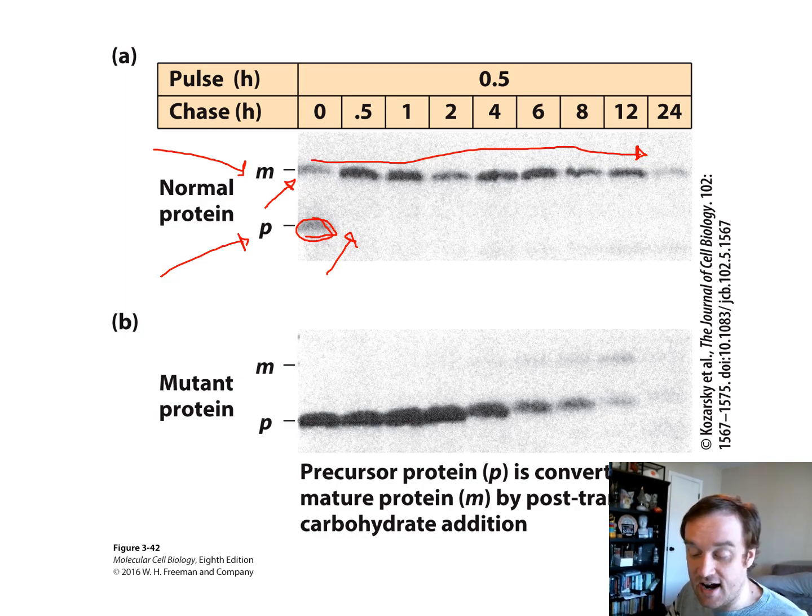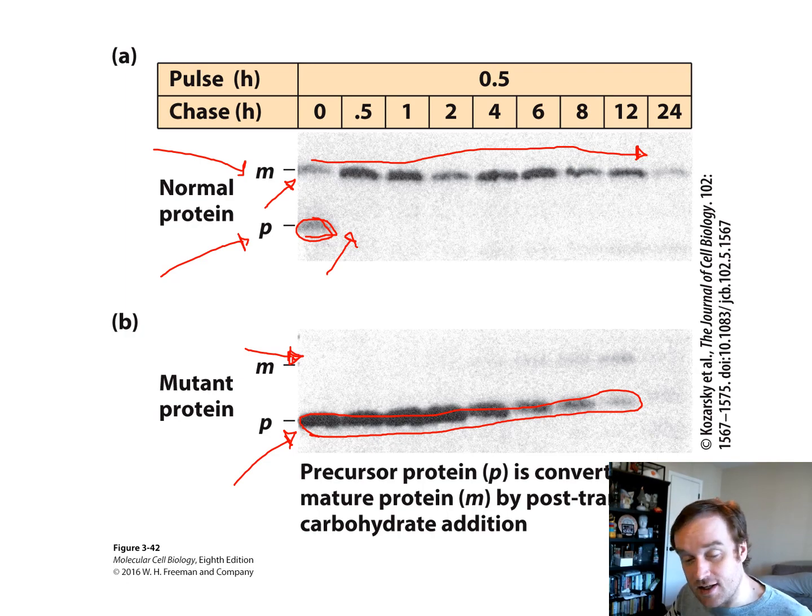However, in our mutant population, so we're looking at if you mutate this precursor P protein, what happens? And so in this mutated variety, we see that at 0 hours, we have a bunch of this precursor, but because it's mutated, it's never able to turn into M. And we see that P exists, but M is never made. And so using this radiolabeled sulfur, we're able to see the fate of P when it has a mutation in it, and that it's no longer converted into M.